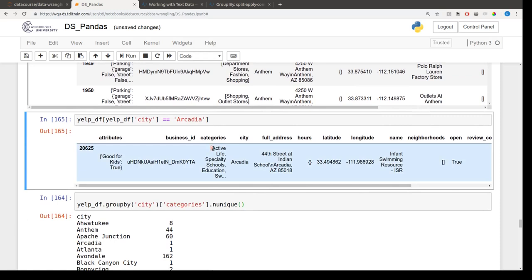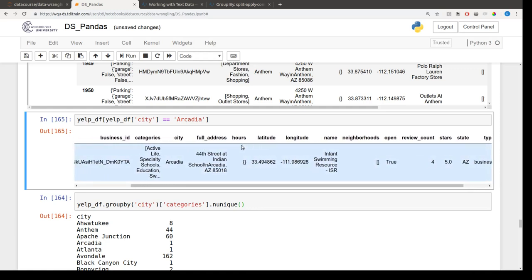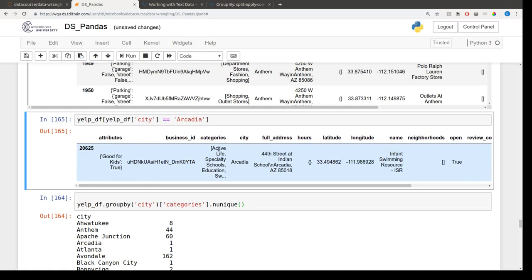We see here for Arcadia, there is a business with a variety of categories. It appears to be some kind of school or something. Infant swimming resource. So a school, I guess, where they teach babies to swim. And this has many categories.